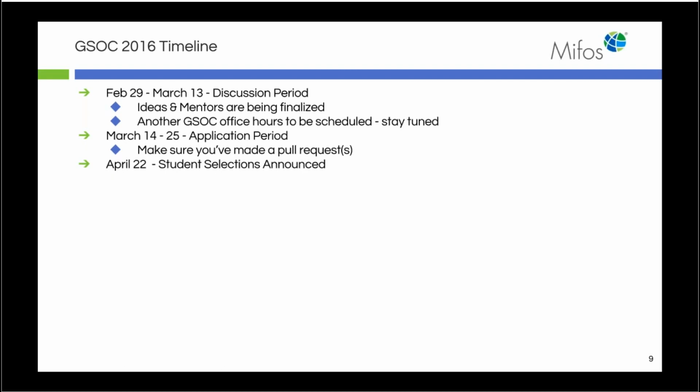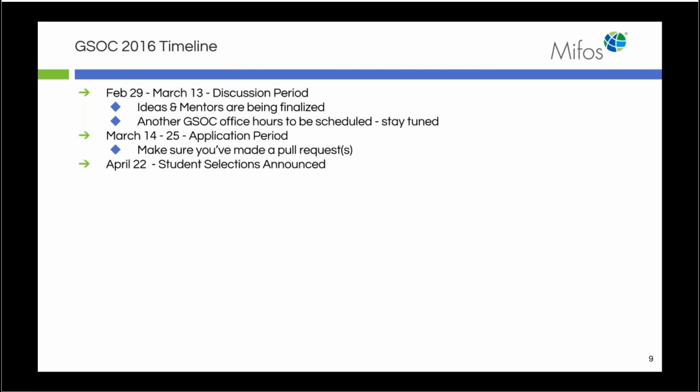Right now, we're still internally finalizing the project ideas and which mentors are assigned to which projects, but continue as you're doing in reaching out to mentors, being a part of the community and discussing ideas. The next phase of GSOC will be the application period, and that's open for about 10 days. You should be able to find our application format on the Google Summer of Code program website. It's also on our wiki.